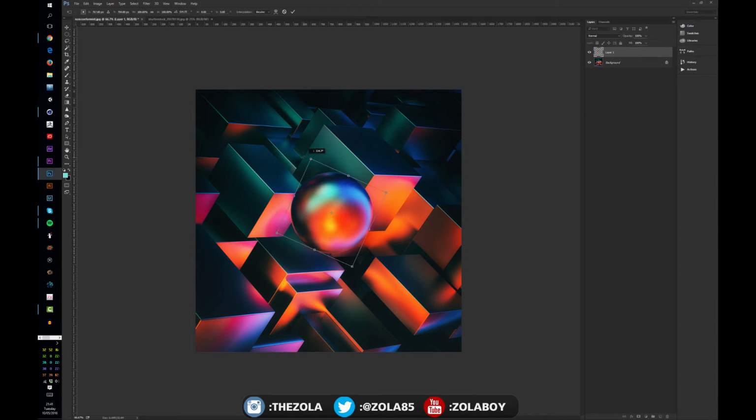Again, you can do that here, and you'll have a little menu that comes up that shows you the degrees you're doing it. If you hold shift, you can lock this to increments of 15, which is really useful if you just want to get exact 90-degree rotations, such as here. So all pretty simple up until now. Let's bring that menu back up.